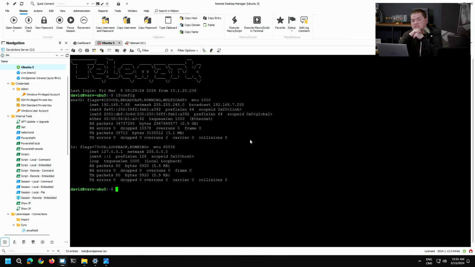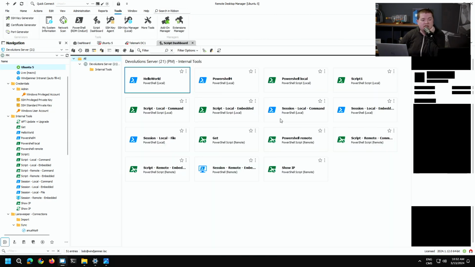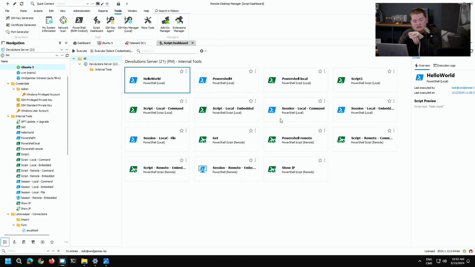And then the next part is something of great importance that was there for a long time: scripting capabilities. So now what we've done is that we've added in Remote Desktop Manager a script dashboard. In this dashboard, we can list a significant amount of new elements. To start here, PowerShell. There's a difference, you'll see the blue ones and the green ones. The green ones are executed against sessions mostly. Blue ones are things that you could, for example, execute on your device. So one simple example that I have to be executed against sessions.